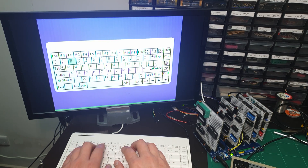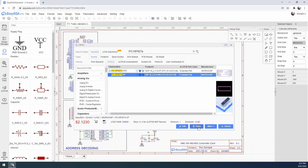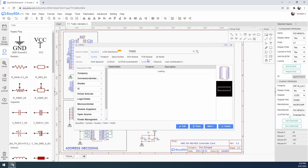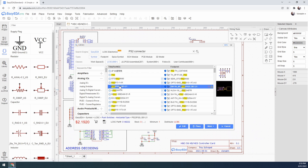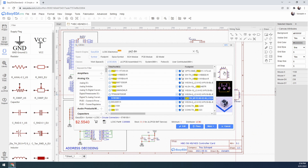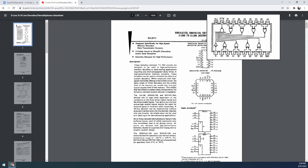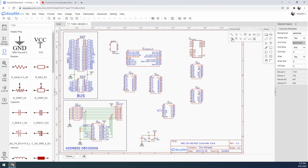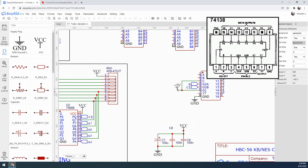First I'll open EZDA and make a start on this circuit. I'll be making a few minor changes to the circuits I had on breadboards. The most significant one will be adding two NES controllers instead of one. In all of my cards I've been using 74688 comparators to do the address decoding, and for this card I'll pair it with a 74138 which will give me the four different devices I need for the keyboard and NES controllers.